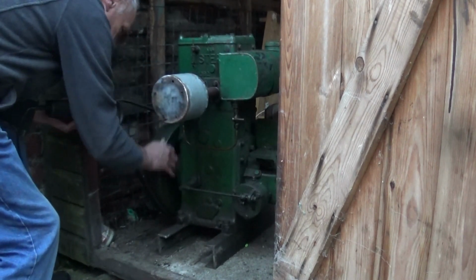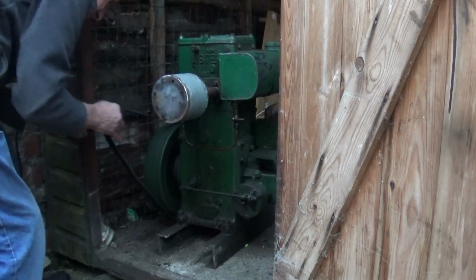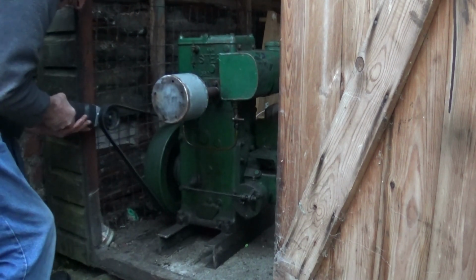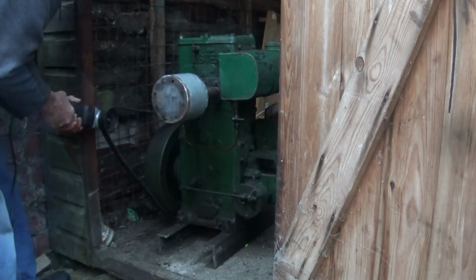It had a bit more. Too much compression that time, didn't it? Eh? I think this will... I might have to put this on another angle grinder. Yeah.